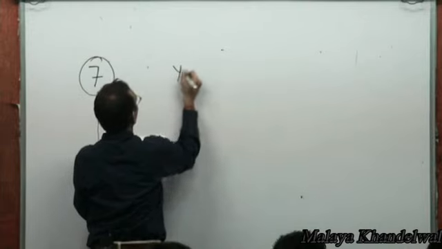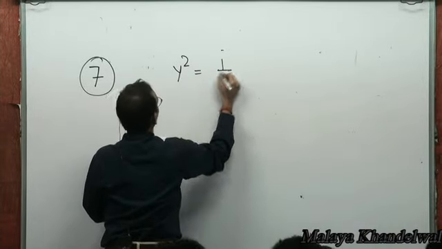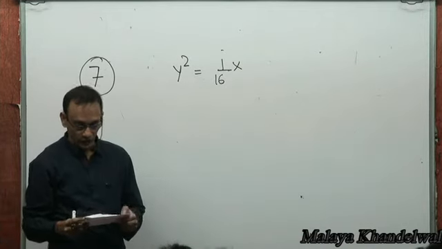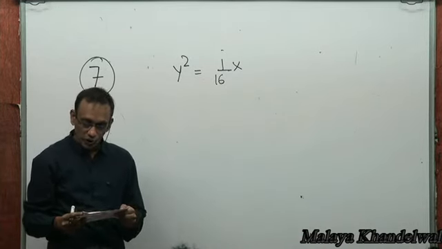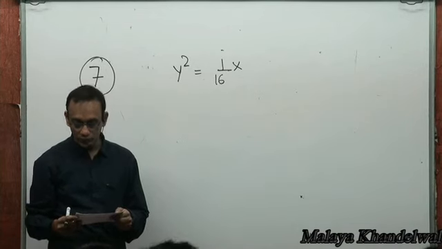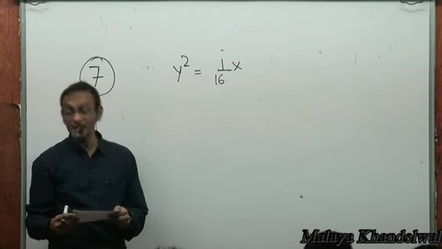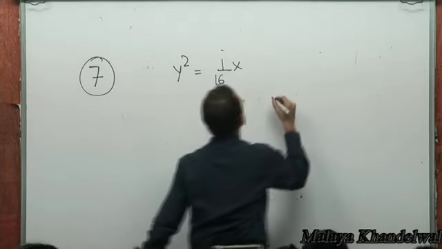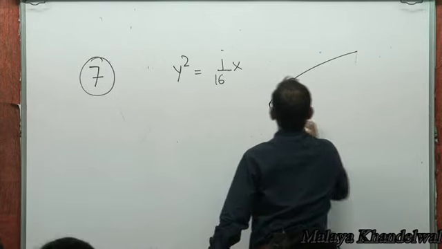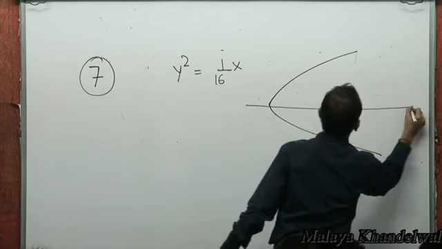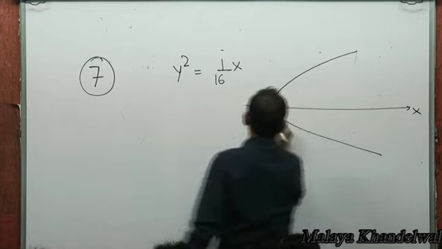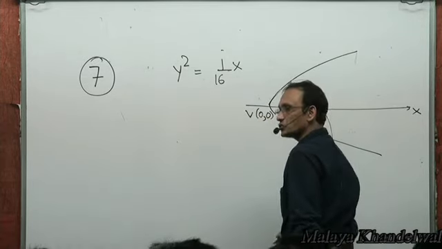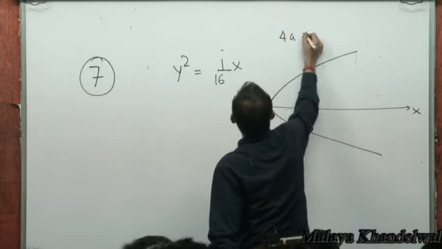There is a parabola y squared equal to 1 by 16 into x given to you. And there is a normal chord at the point T of the parabola, and it subtends a right angle at the vertex. That means this parabola, what is its vertex? Its axis is the x-axis. Its vertex is 0, 0. Right? Yes or no? In this case, 4a is 1 by 16.